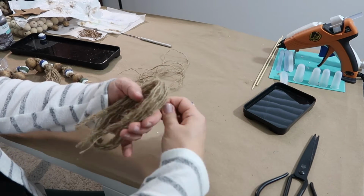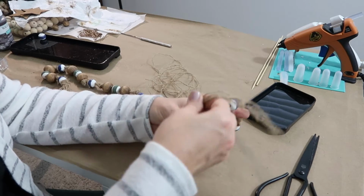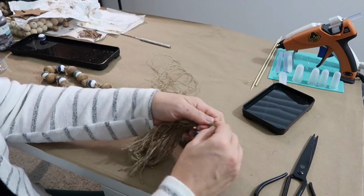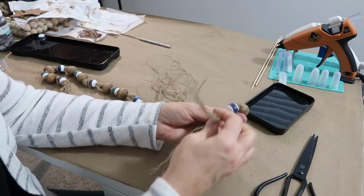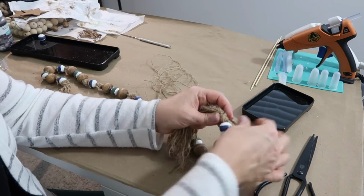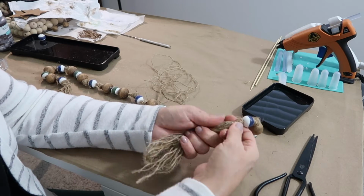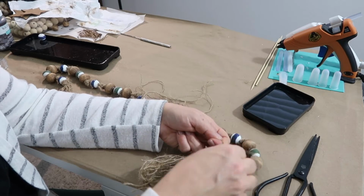When I found those fishing weights at the thrift store, my initial thought was to paint them white or cream, the neutral colors, but I actually really liked the pop of color. So I just left them the way they were. The fun part about making these beaded strings yourself instead of buying them already made at the store is that you can personalize them and have them match your decor. So I thought that was really fun doing the blue and the green.